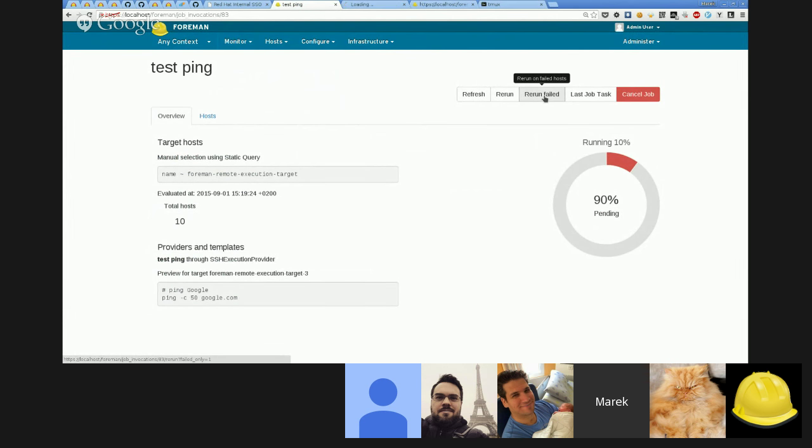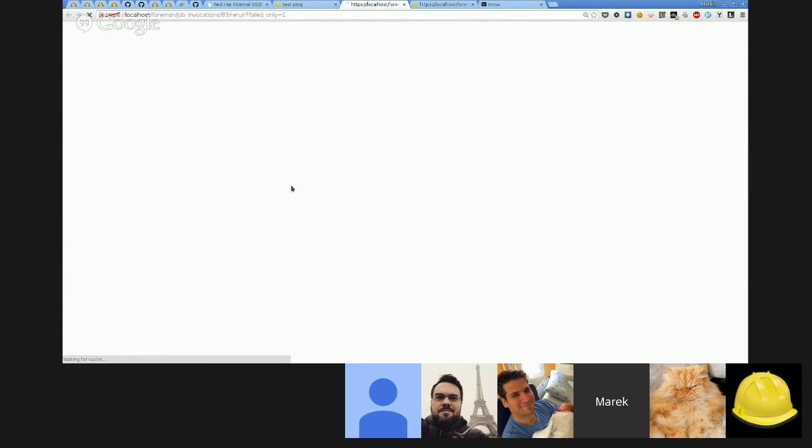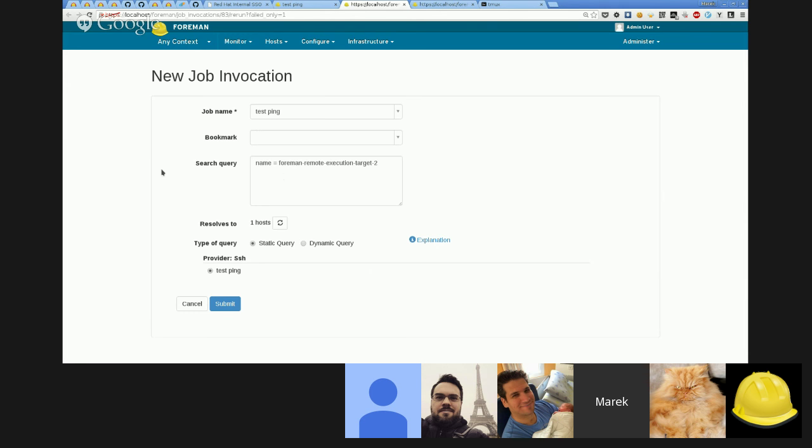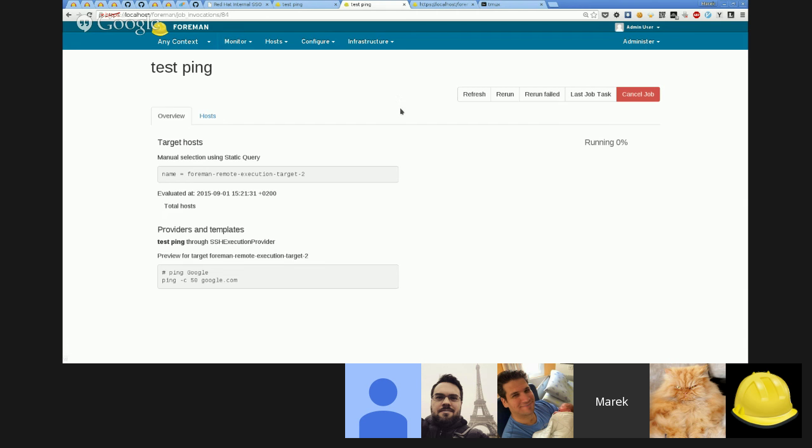So I'll open a new tab to rerun only on this failed host. It shows the very same form, but now I can see that it will trigger only on the specific target host, and it pre-filled the ping command and everything. So now when I submit, it should run on the host on which it failed.